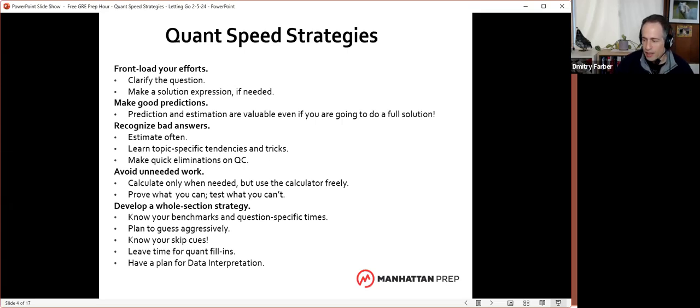Today, I'm just going to allocate about 1:45 per question, even though these won't be quantitative comparison, just to get used to thinking about how you allocate your time. For the first set, I'll give you 2 minutes, and then for the others, we'll see how things go. We might do 4. So what I want to do is I'm going to give you 2 problems, but I'm only going to give you 2 minutes. So normally that would be half the time you need.